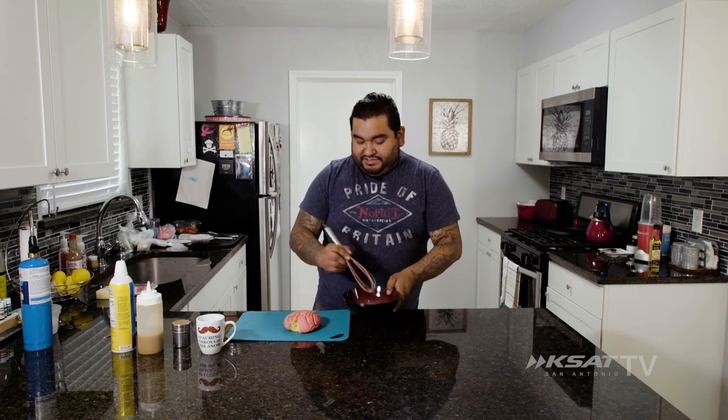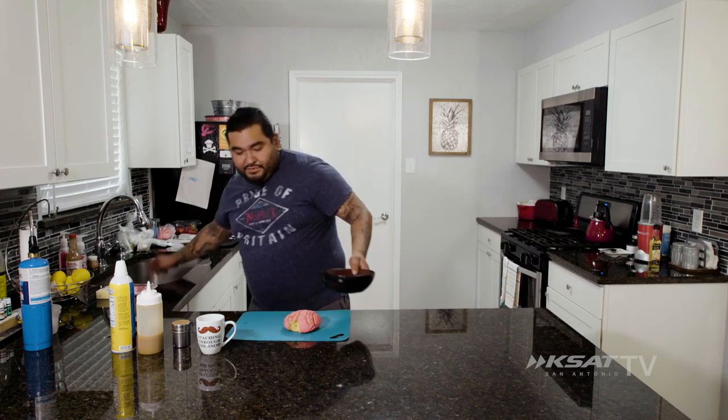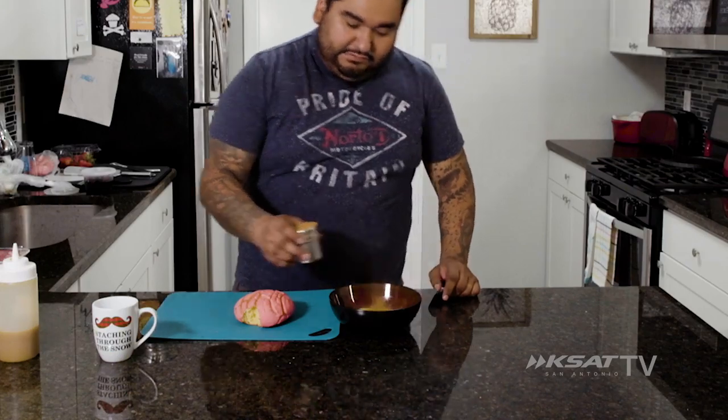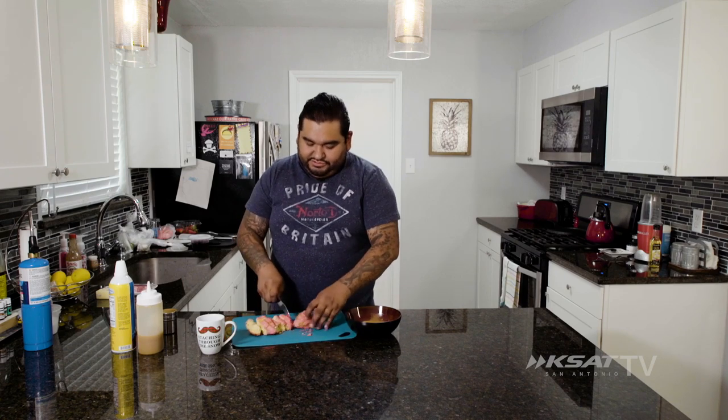Whatever you use, it's gonna be that flavor. I like using the donuts from Krispy Kreme, but I always feel like you get diabetic with just one of those damn things. So then we have this mixture, right? That's here. And then what I like to do is a little cinnamon in it. A lot of cinnamon. Okay, and then we cut these into pieces. You like big dudes, cut into big dudes, you like little dudes.